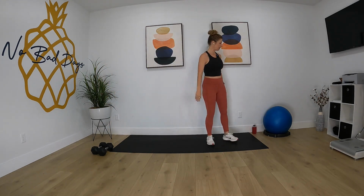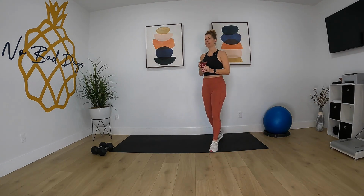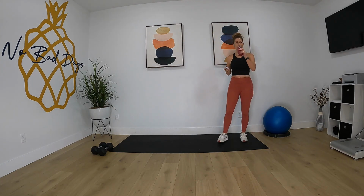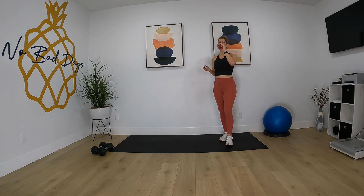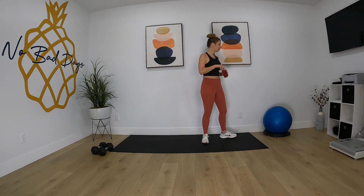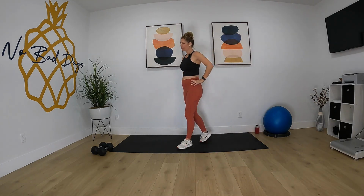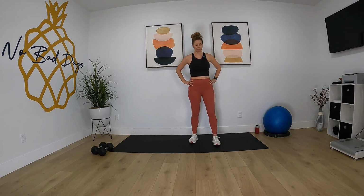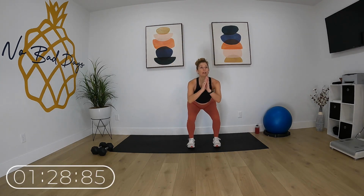And time. All right, you can grab a little bit of water. 30 second break. We're going to be adding on the deadlift after that next lateral squat walk, a minute and a half of exercise coming up. All right, air squats in three, two, let's go.